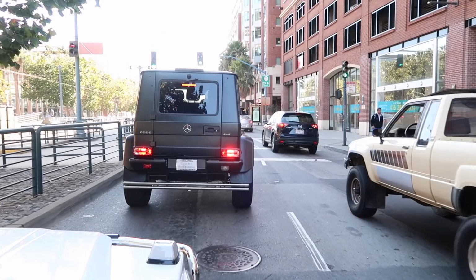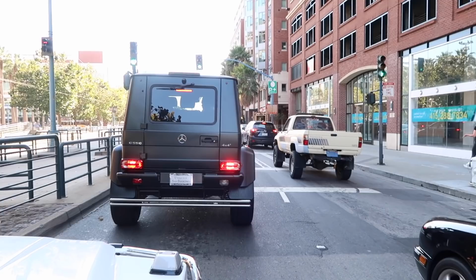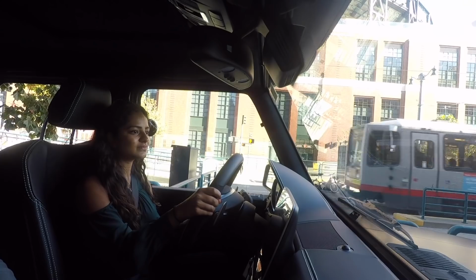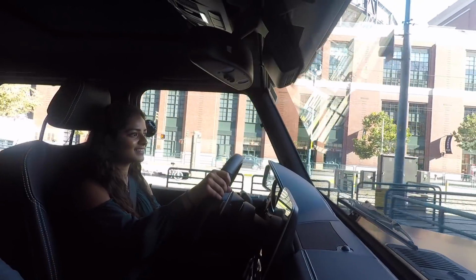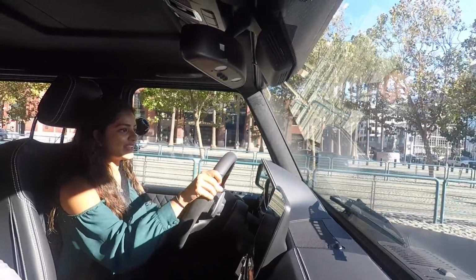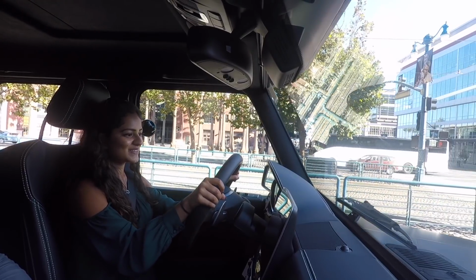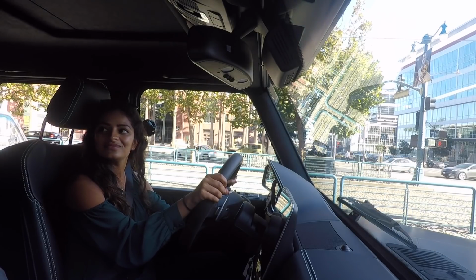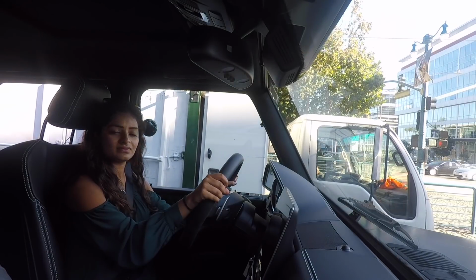We got a little competition there, a lift truck. Notice how on that lifted truck all your axles are in between, so it's not really clearance, besides the fact that your chassis is sitting up higher. That's the benefit of the portal axles. It will give you true 18 inches of clearance. It's a sweet exhaust note too. You can hear it with the windows down. The AMG and Mercedes products do a great job at bringing the best sound and exhaust note out of the engine, and it's no different for this car.